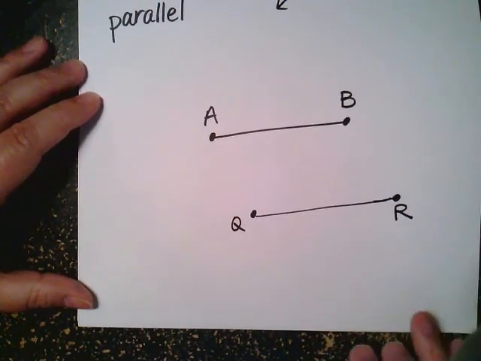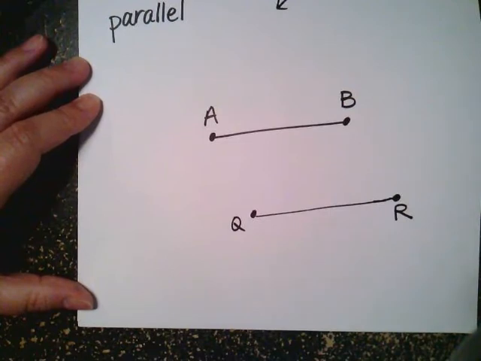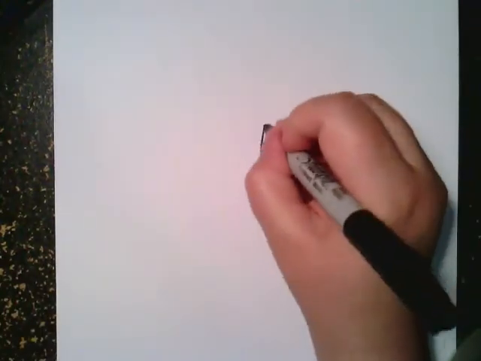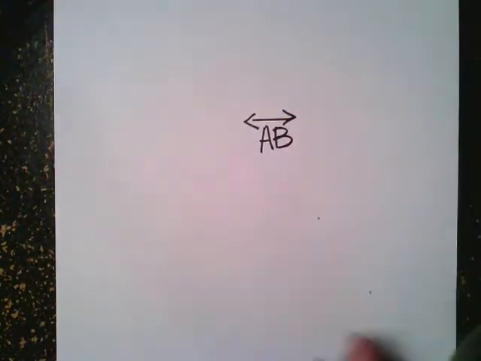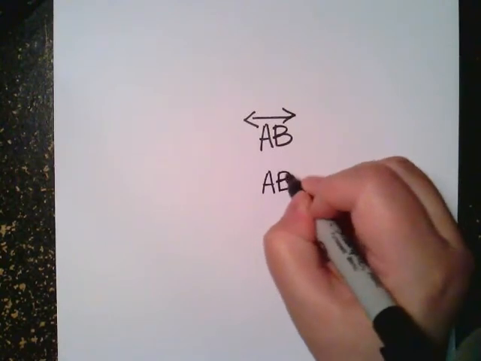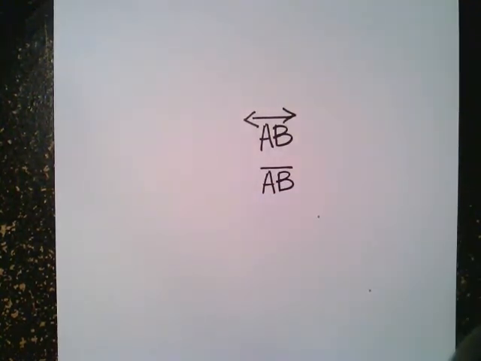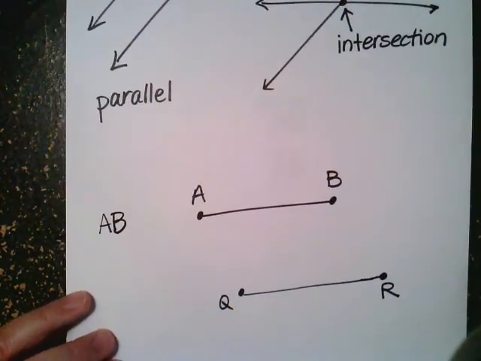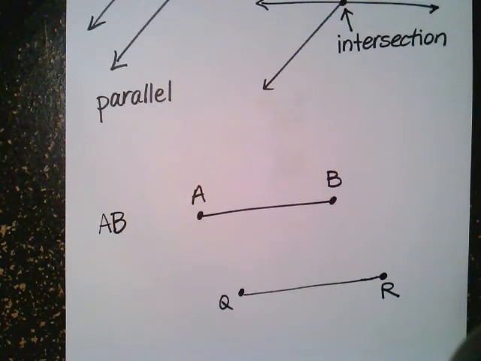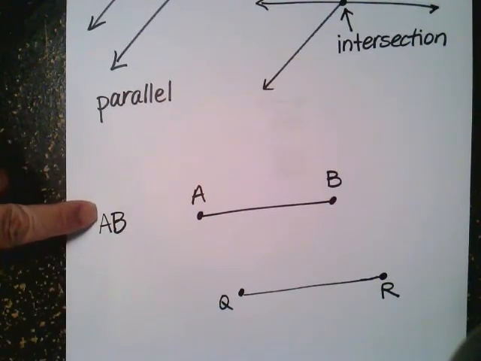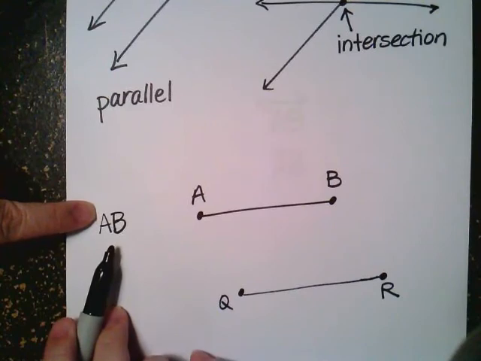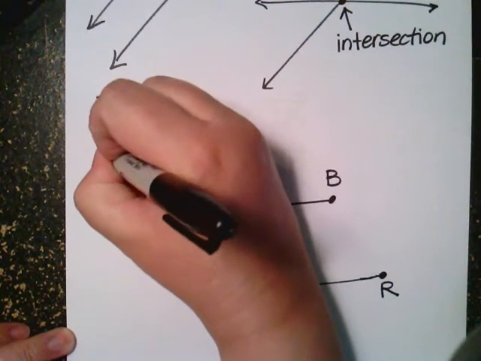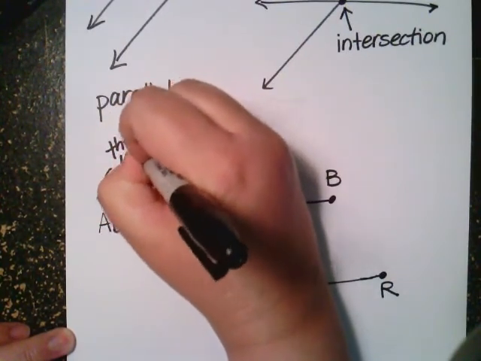So we have talked about naming lines. Let me just get a new piece of paper here. We have talked about how this means a line that goes through A and B. This means a segment that ends at A and B on both sides. I can also do this, though. And this is one of the reasons it's very important that you do not forget to put what you need to put on top, because this has a meaning all of its own. This means the length of segment AB. If you have nothing on top, it means the length of segment AB.